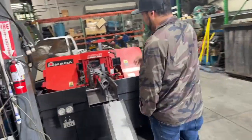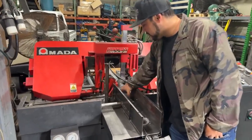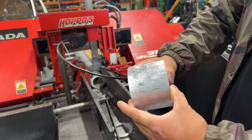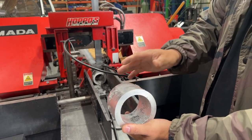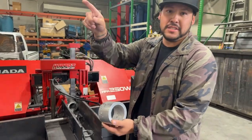This is your CNC saw. So you can see we actually go straight up the saw. The material comes in 20-foot lengths. We cut it down to the sections that we need. When we cut these, we're plus or minus within 10 on this saw. And then from here, this will go to the next step and go to our CNCs.